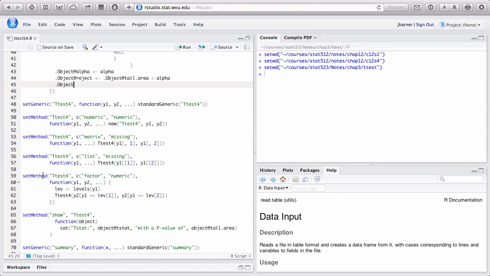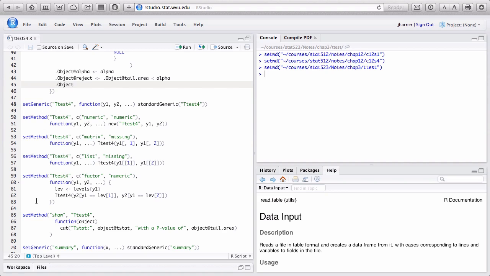So now I'm going to set 4 methods relating to that generic function, depending on what the first 2 arguments are. So I have y1 and y2, and depending on what type of object they are, I will dispatch separately. So what are my choices? For y1 and y2, they could both be numeric. The first could be a matrix, and now missing is a special thing. It means you have to put 2 arguments, but in this case, the second argument is missing. Everything is going to be in the matrix.